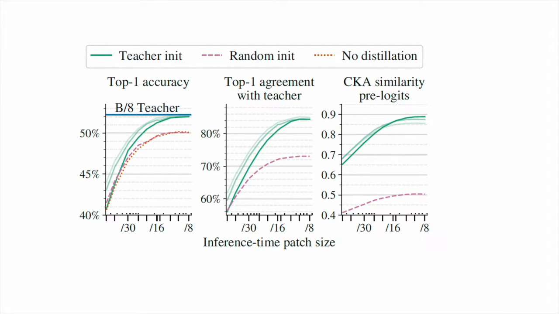Next, the authors use knowledge distillation to train the FlexiViT. They choose a ViT base 8 model as a teacher model, and they use a FlexiViT as a student model. In this figure, we see a comparison of the performance for the teacher initialization, a random initialization, and a training that is supervised with labels and no distillation. The teacher initialization is shown in green, and the random initialization, no distillation are shown in red. We can see that for a teacher initialization, the FlexiViT student matches the teacher for the smaller patch sizes. We can also see that compared to the random initialization and no distillation, teacher initialization achieves significant benefit.